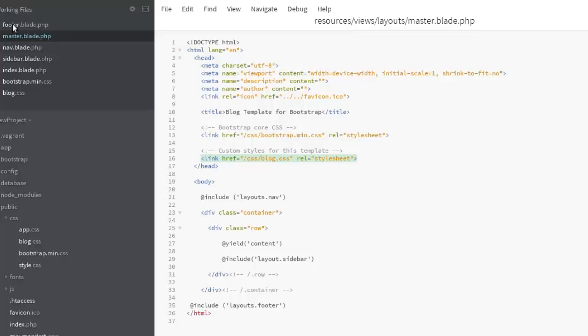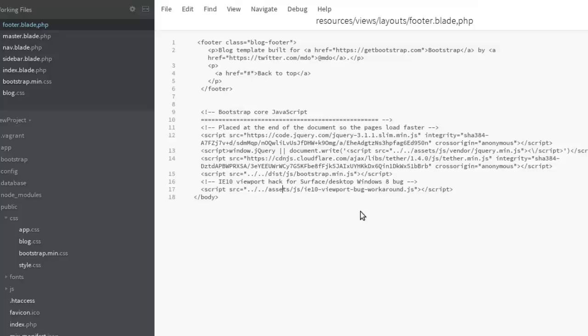Now let's look at the footer, because the footer will house the JavaScript. Looking at the footer over here, the first is a jQuery that calls from the web. That's cool. We won't need to add that. Also this one also calls from the web.